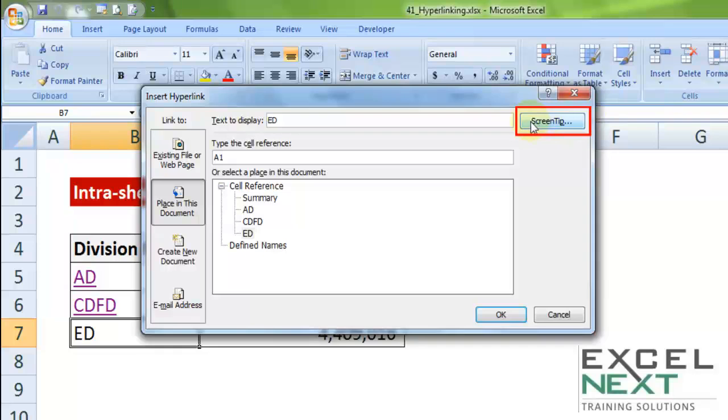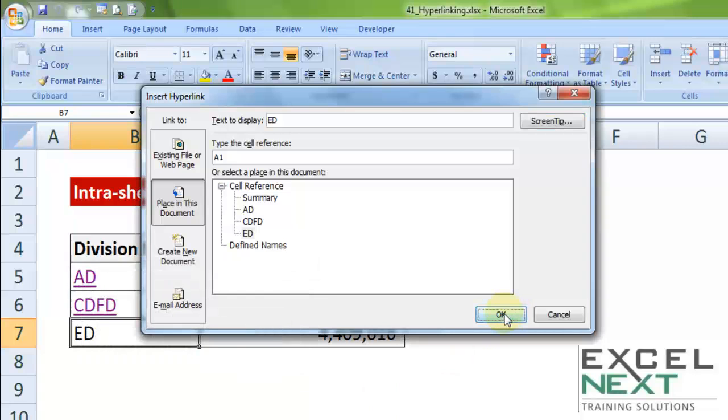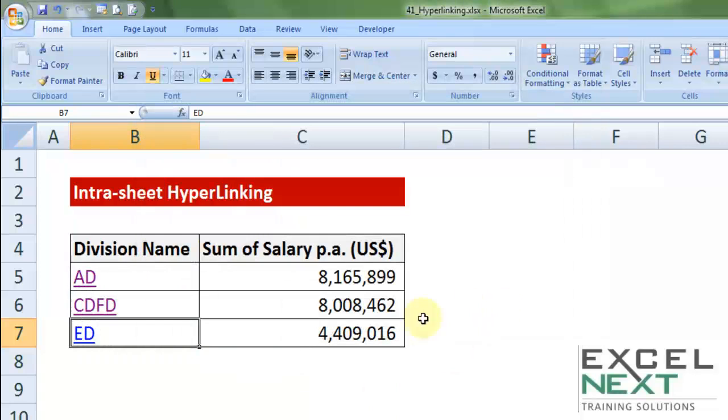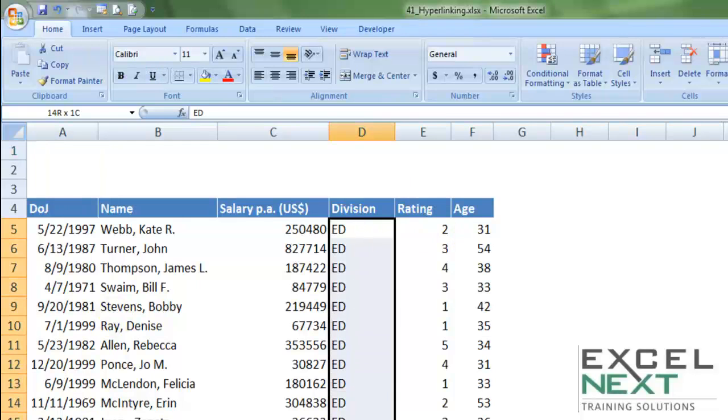If I click on screen tip, now let me write it, click here for ED's details. Alright, so if I press OK, let's see how the output looks like. Now as soon as I put my cursor on that, you notice the box saying click here for ED's details. If I click on top of that, it takes me to division ED details.